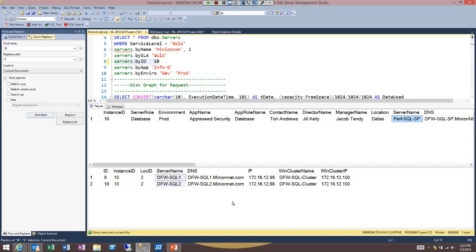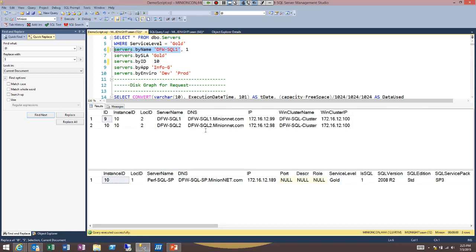So we will always give it to you by the SQL name instead of the node names. Now, if you get forwarded an email from somebody else, like from SCOM, and says, hey, dude, we got this event. It looks like a SQL event. Why don't you take a look at it? And, of course, it'll have the node name in here, right? So if that ever happens, you can just put that node name right up in here and search by name, and we'll give you both nodes, and then we'll give you the SQL cluster itself. So you can even look up nodes as individual nodes as well.